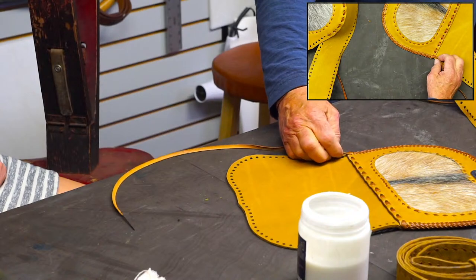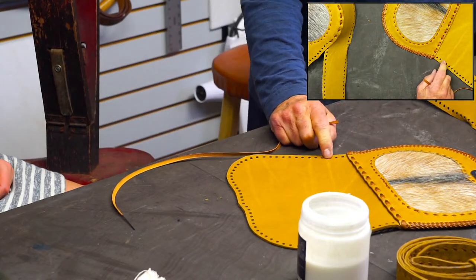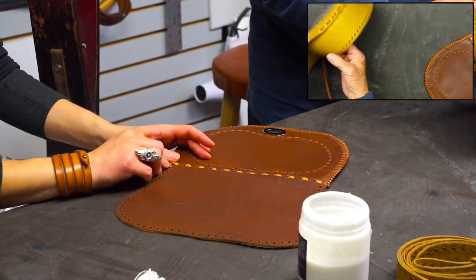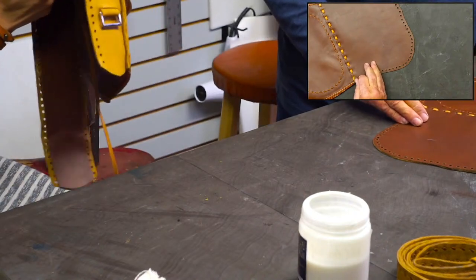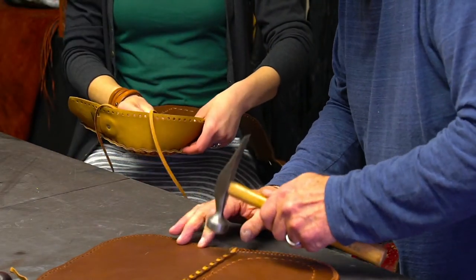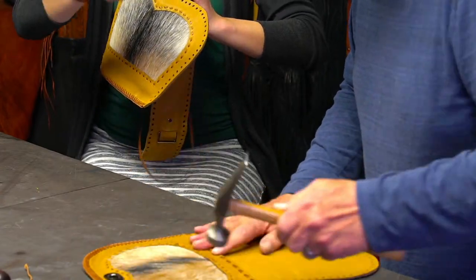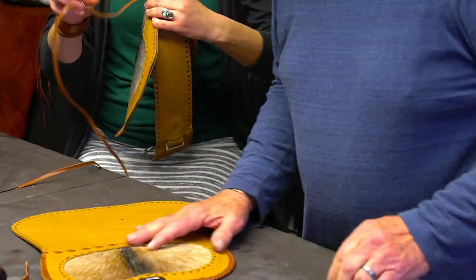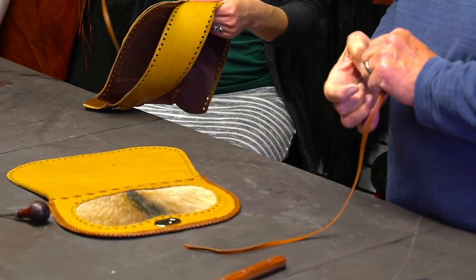Now, let's just clip this off. All right. Call that good. You want to continue on this, and let me clip this off too. I always tap the laces. It kind of seats things down and makes it so it's not quite so long. Make another piece of lace for the other side there that you're doing.